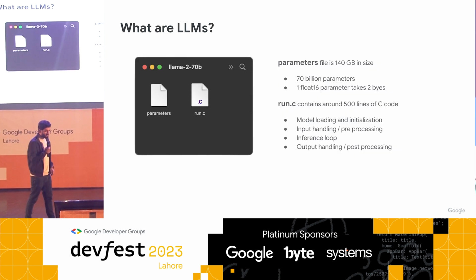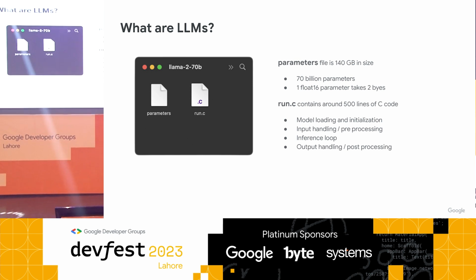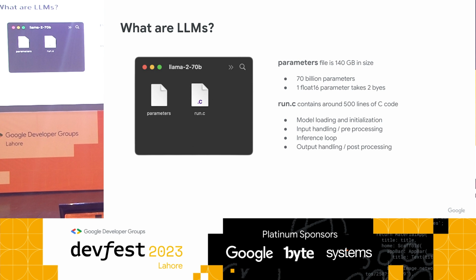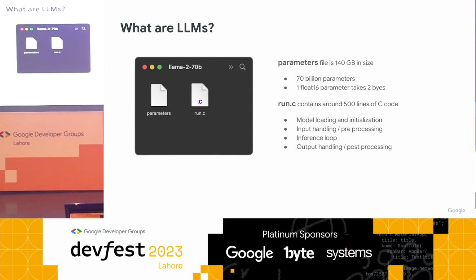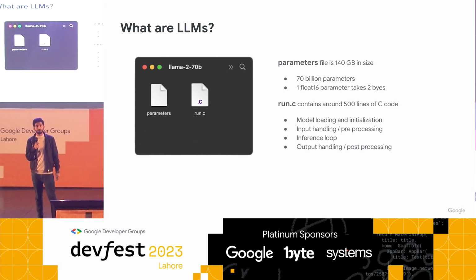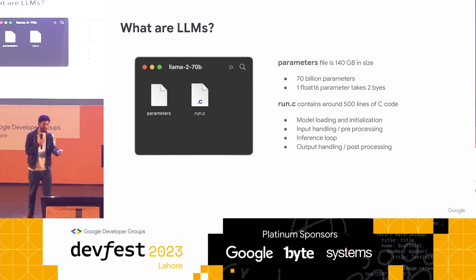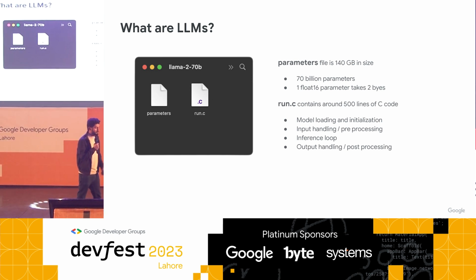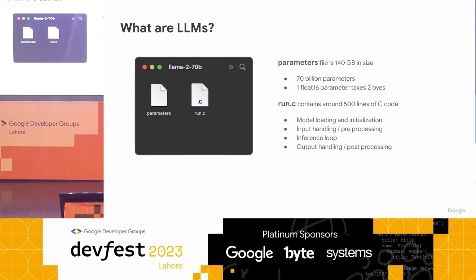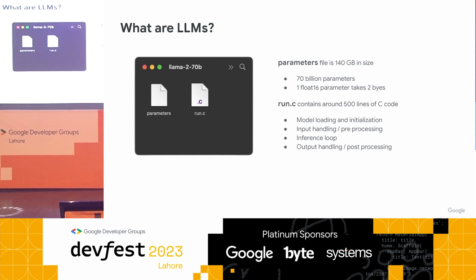So now I think the main question is, what are LLMs? In this example, I looked at the Llama 2 70B model, and this is an open source model released from Meta AI. If you haven't checked it out, I would highly recommend checking the Llama series of models. This is the second generation. This particular model has around 70 billion parameters, but there are smaller models as well with 7 billion. I think there's one 13 billion as well. So there are smaller ones as well. But they're special because the weights and the architecture are open.